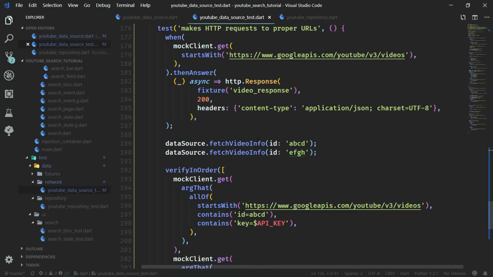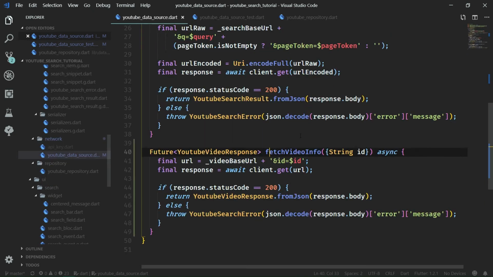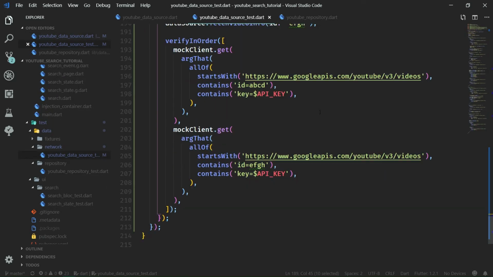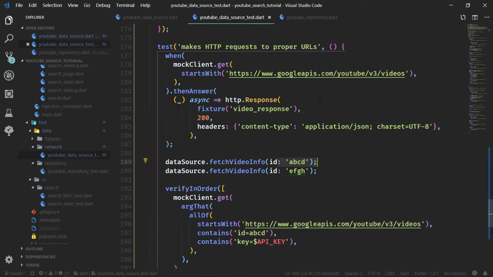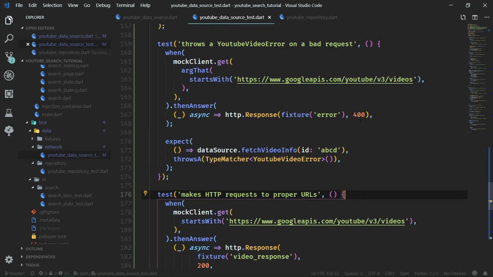So basically we are just testing if it changes the ID, and it should, because we are adding the ID here on top of the video base URL. We are concatenating it, so that test should pass too. And that's it, because that function is pretty simple. So it just has three tests.